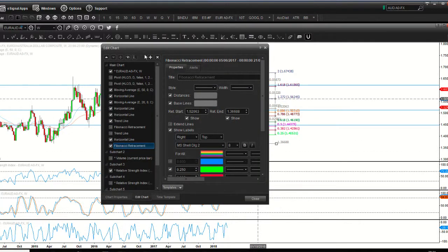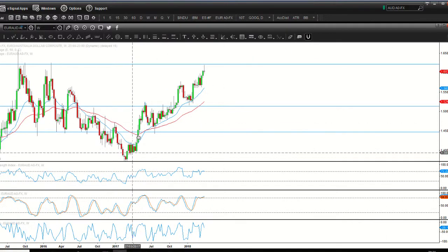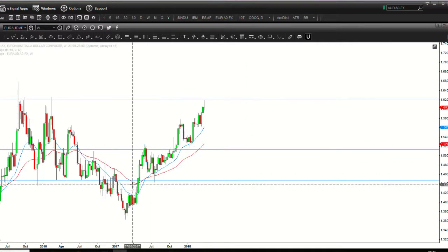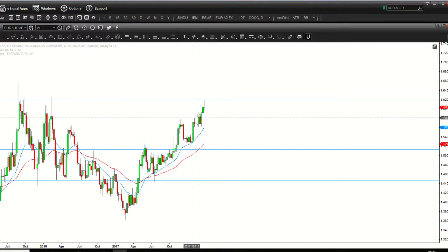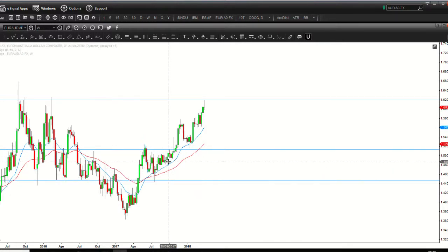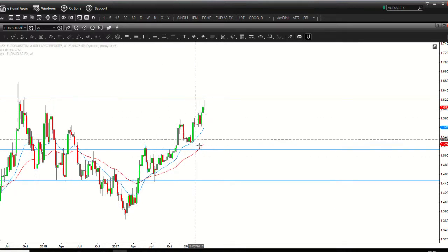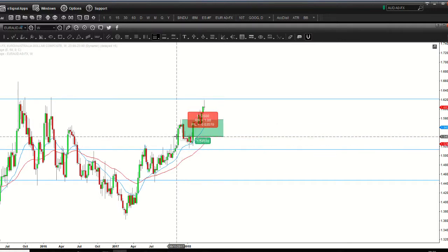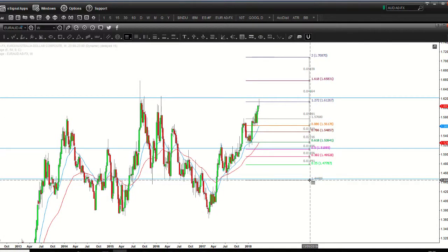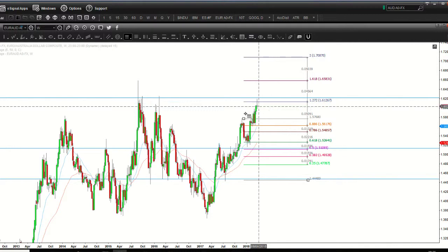We have even more evidence to suggest this is a good-looking sell based on our understanding of reversals. We've got the main ABCD pattern formed all the way from February 2017 to now, and nested inside it — specifically in the C-to-D leg — there's a smaller ABCD pattern. Dragging the Fibonacci extension from point B to point A of this smaller ABCD, we get the 1.272 extension coinciding with the bearish pin bar reversal.